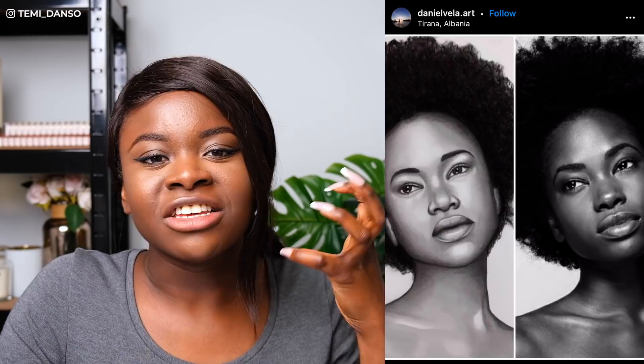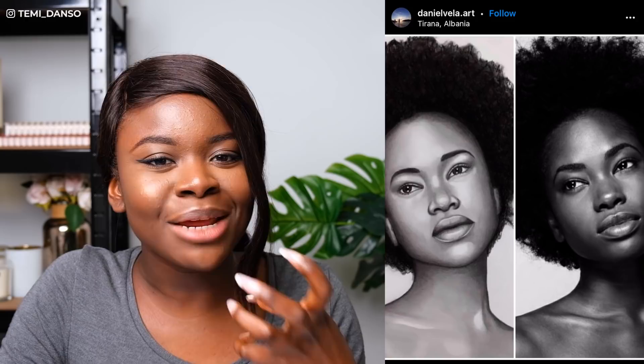It's great to see it side by side with the reference. The first thing that comes to mind is the eyebrows — eyebrows don't just start as a block, they kind of fade in. When people do makeup you don't just put a block, and it's the same with drawing. Also looking side by side, the drawing is making me feel like you've rendered a lighter skin person than what the reference is showing. Don't be afraid to go deeper with the shadows, around the jawline — you can see the jawline on the reference is really dark. Push through and get even deeper shadows to intensify the values. The shadows are really what will make her look like the dark skin beauty that she is. But you have done an amazing job, so well done.